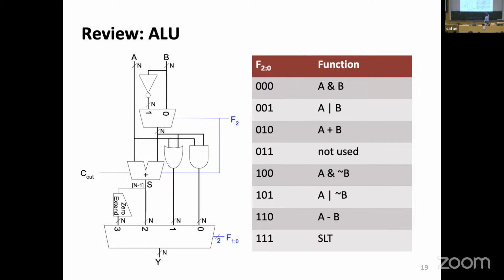And then we defined this funny operation, set less than, where we actually subtracted A from B and then looked whether or not the result was negative. And if it was negative, we just took this 0 extended and had either a 0 or 1. We discussed this operation last week when we were doing loops and comparisons. For less than comparisons, we were using this interesting operation. We discussed this more in detail at the last part of the combinational circuits lecture. If you click on the YouTube video for that, you can see that.